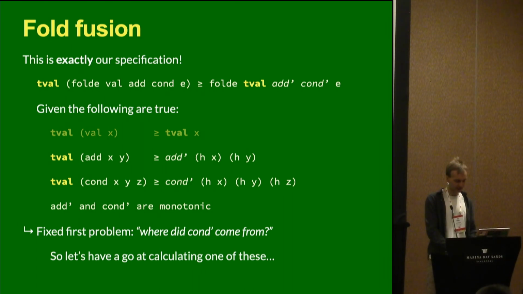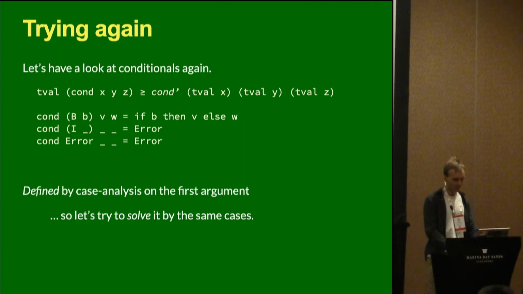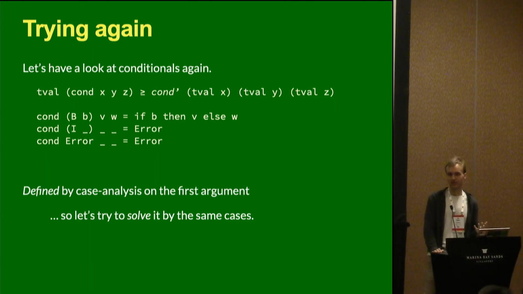Let's try and calculate this const prime from this, when I say second, it's actually the first one's a bit boring. So second condition. This is, again, the definition of this const operator. This is defined in the semantics of these conditionals. And it's defined by pattern matching on this first argument. So it really only makes sense that we're going to solve it by induction on this same argument, right?